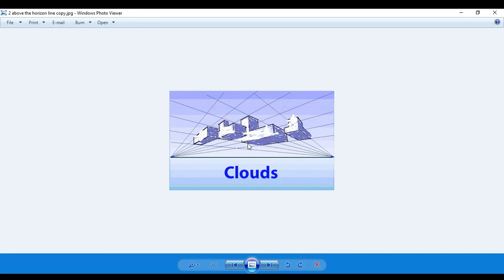Imagine, for example, if we were to draw a bunch of cubes above the horizon line, and we've already tried this, and we were kind of looking up at these imaginary clouds. Well, they follow VPs going to the right and to the left. And clouds that are closest to us are going to appear a little bit bigger, and those that appear further away will be smaller, and the angle will change.